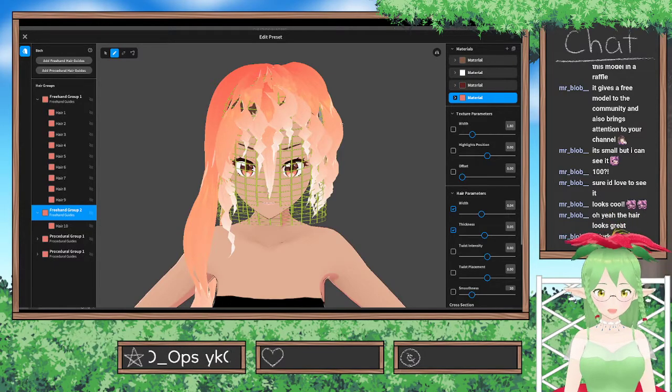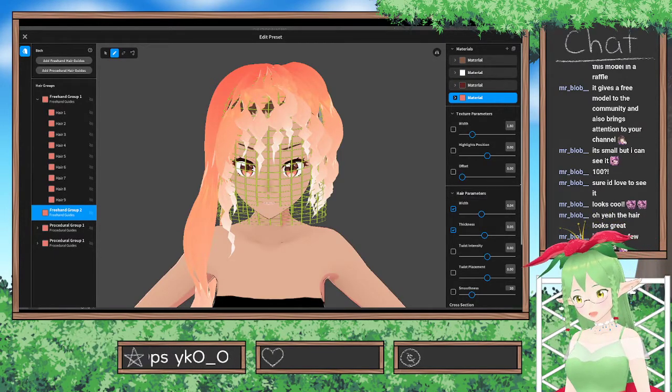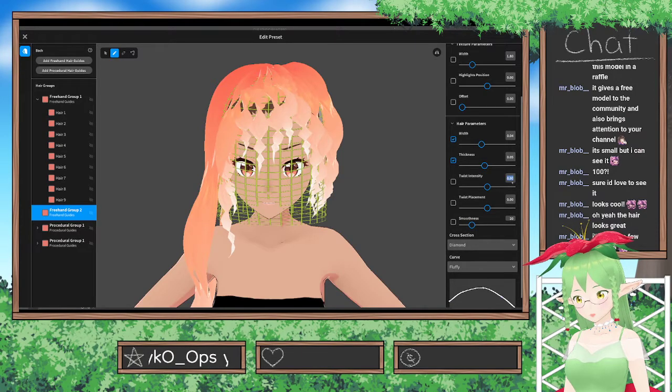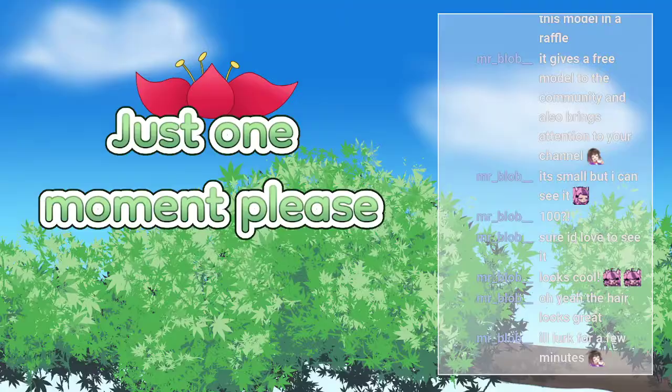Oh, that's right. We need to go all the way down to twisted intensity, and that's almost 3, and this one is 0.15, I think? It's been a while since we looked. And nope, it did not save it.